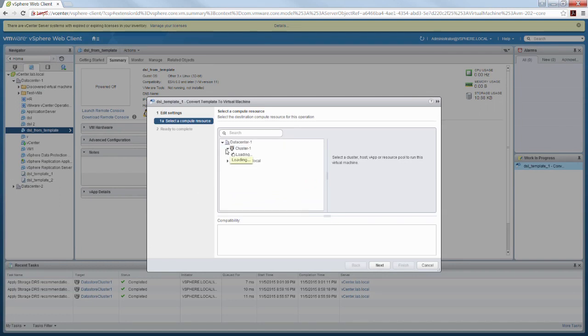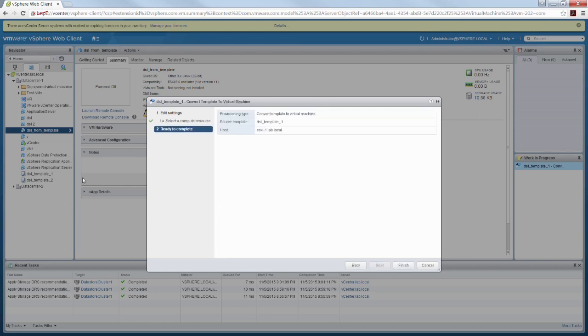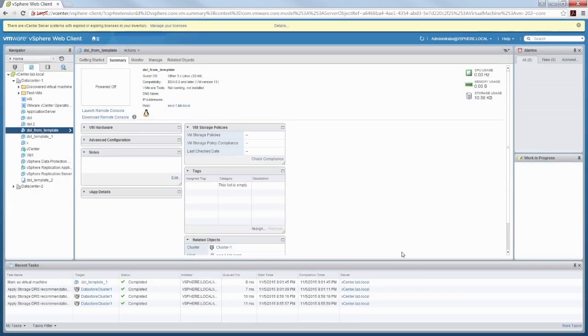All right. So we're converting this template now to a virtual machine. And one of the reasons, as I mentioned previously, you might need to do this is there are some new updates or some other additional software you want to include with that template or that master copy of your VM. So what you would do is convert it to a template, to a VM, make your changes, and then reconvert it back to a template.